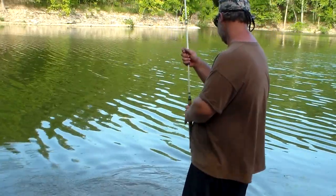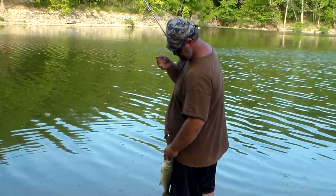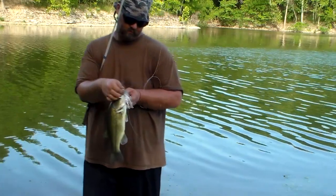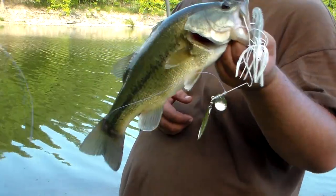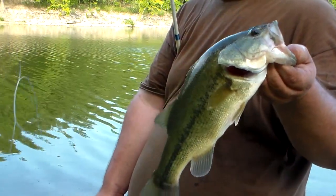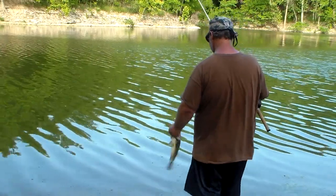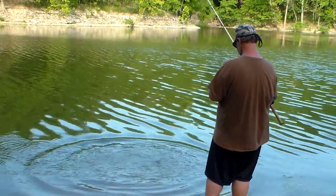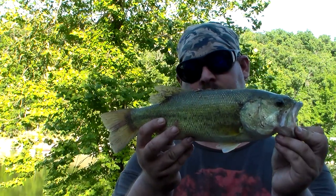Got a fish on a spinnerbait. Nice little bass. Hey guys, got another bass, little 2-pounder. I'll get back with you once I catch another one.